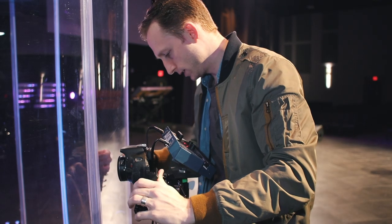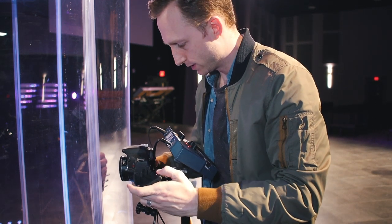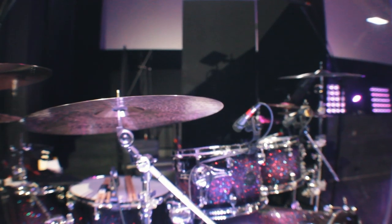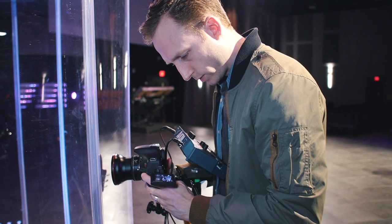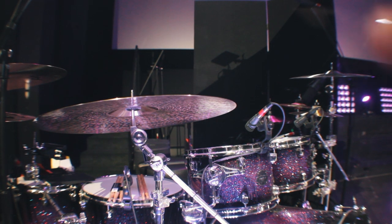All right, so again, here's the T3i, and I'll show you the shot that I'm currently getting with this. Here we go, without it, and now with it. All right, so that's with it. So two things about this to notice. One, it is giving me that fisheye effect. It's hard to tell, but it looks like there's a little vignetting on the edges. And the other thing that was hard to tell is how much the plexiglass. So I'm shooting through plexiglass, so it's kind of hard to tell how much the plexiglass is influencing this image.